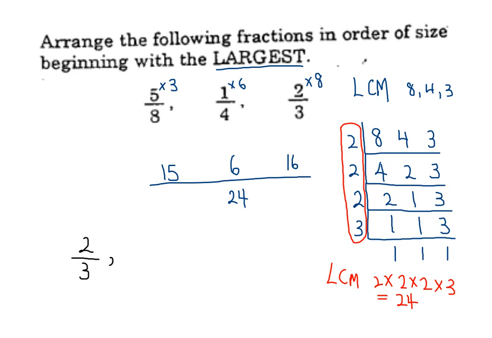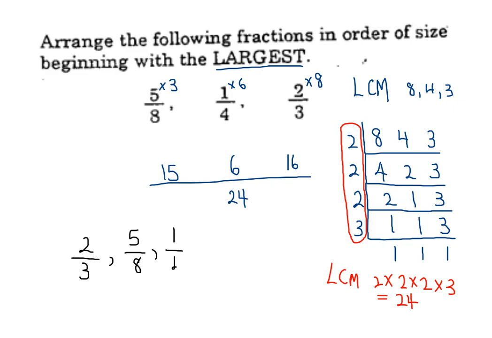After 2/3 would be my second largest fraction. We were comparing earlier and we saw that we had a numerator of 15 and a numerator of 6. And we know for a fact that 15 is definitely larger than 6. So our next fraction to be written in the lineup would be the fraction that is equivalent to 15 over 24. This fraction being 5/8, the next fraction in our lineup, we are going to write 5/8. And we're only comparing 3 fractions, so we just need to know that the last fraction here is going to be 6 over 24, which is equivalent to 1/4.